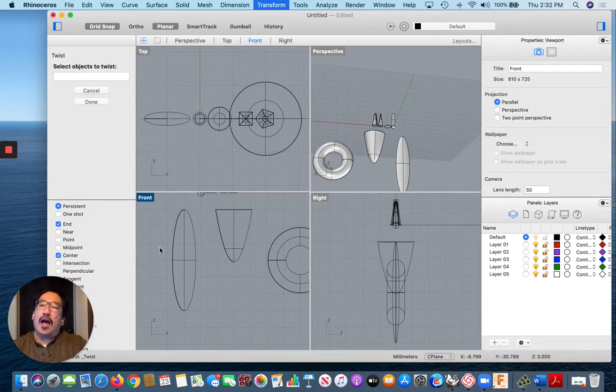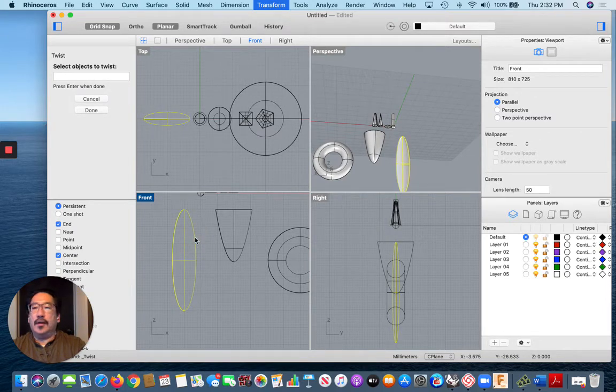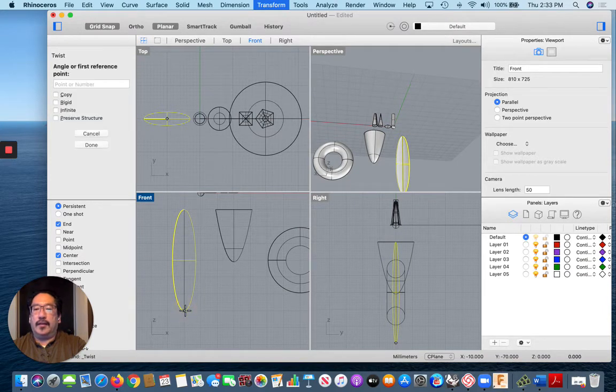So let's do it the most common way, probably. Hit enter when you're done. Now it wants to know the start of the twist axis. So let's go to the outside point here. Notice how my cursor says end. And then let's go all the way to the other side. So it'll also say end.